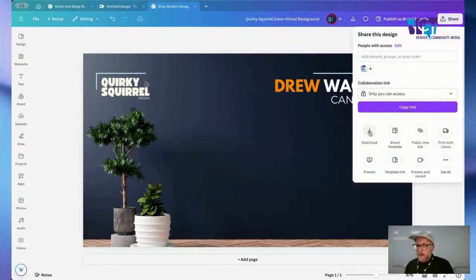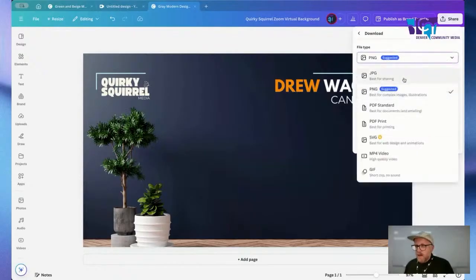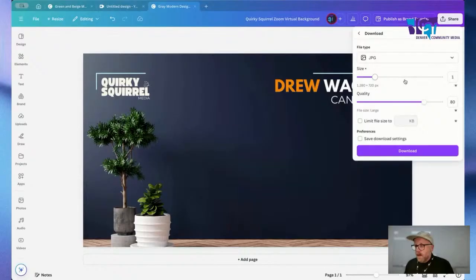We can go to download. And then we don't necessarily need this as a PNG. JPEGs are a little smaller, easier, more versatile. Say if you were to work on a PC or a different computer, or something that's a little older, I would just stick with the JPEG. And it's just going to be a full screen thing, so we don't need it to not have a background or anything like that. And then I just put the quality to 100. Then we'll just hit download.